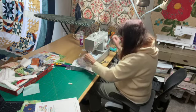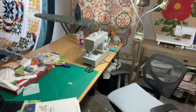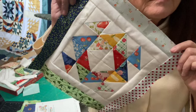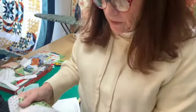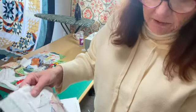Yay! So it's looking pretty good. We didn't lose any corners. Did pretty good. Now let's see here. There was one corner I didn't like. Let's see, where is that? Oh, here it is.